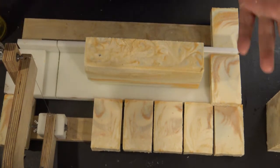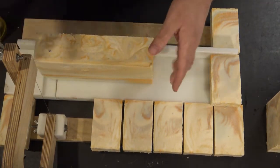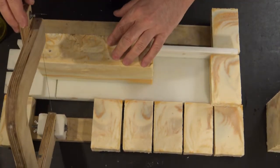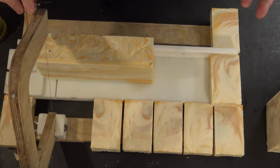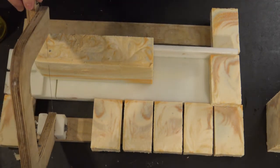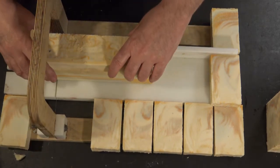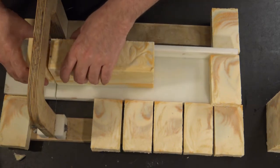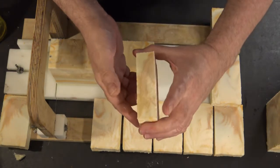Really, wire cutters don't work well. The wires generally break and it doesn't work too well. So wire cutters are generally the best way to go for cold processed soap. I'm going to try pulling this toward me just to see what kind of a cut I get. That was a suggestion of one of my online friends here, Tree. And you know what? That did cut a nice even bar there.